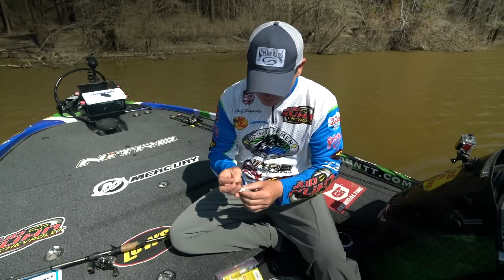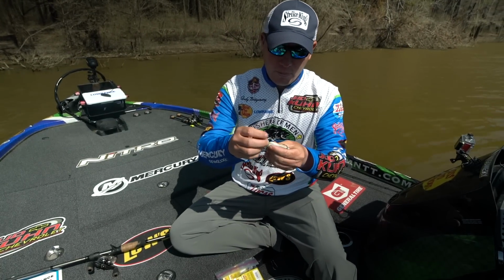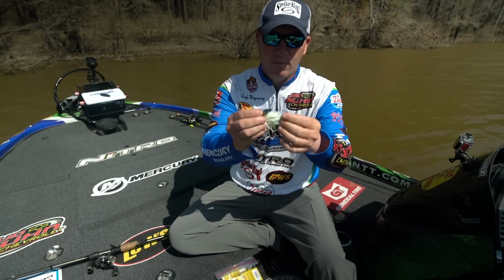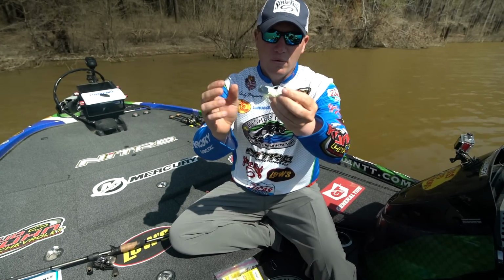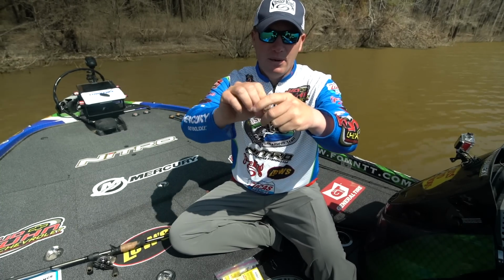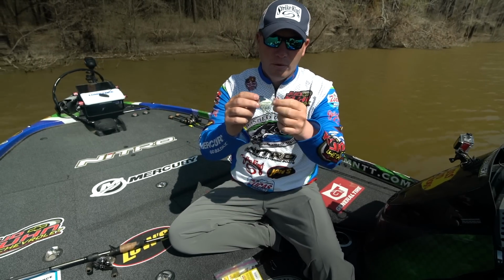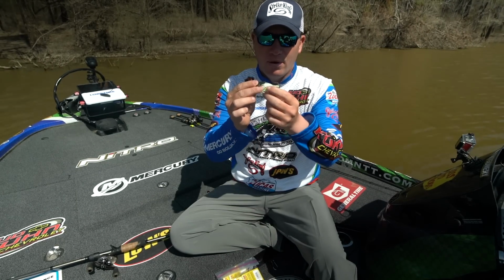This is a skirt, I put the skirt on, but you want to be able to get the blade away from the point of the hook. See that? So there's a lot of distance there. So if a fish eats this bait and the blade pops open, you don't want the blade affecting your hookup. So number one, we wanted a hook that got away from the blade. That's the most important thing by far.